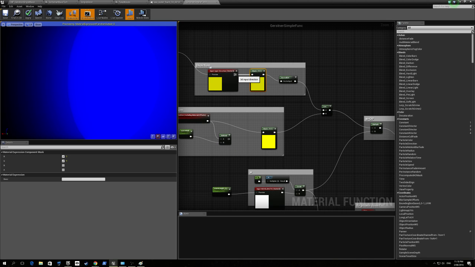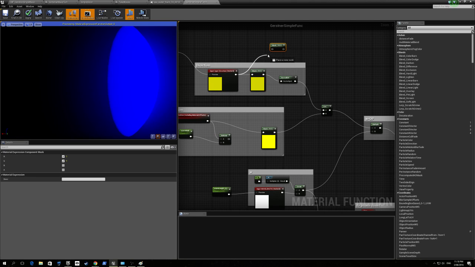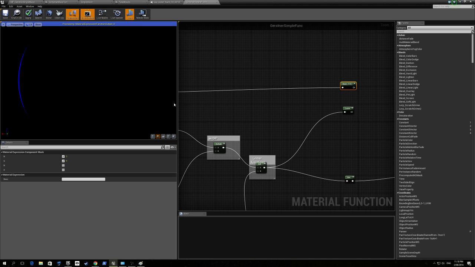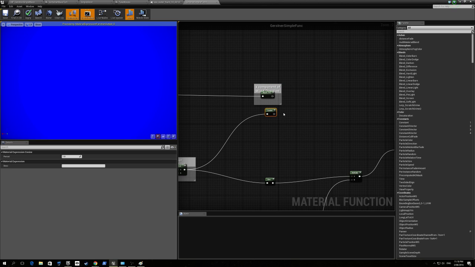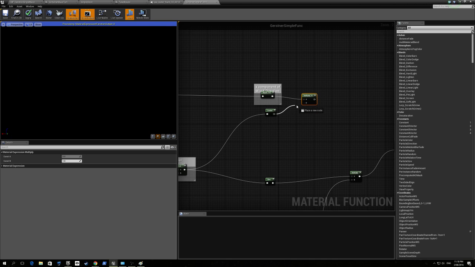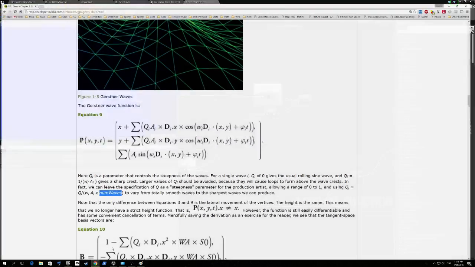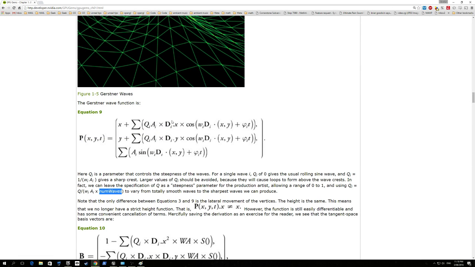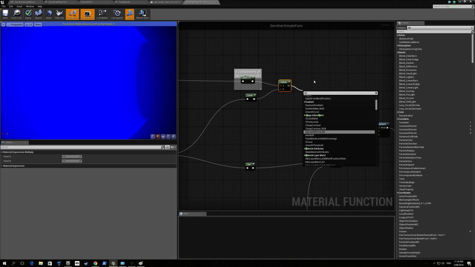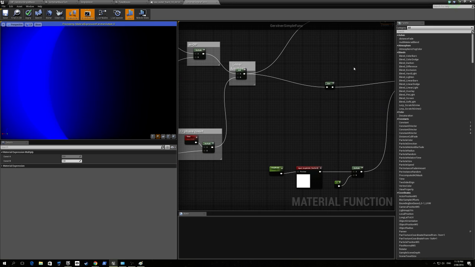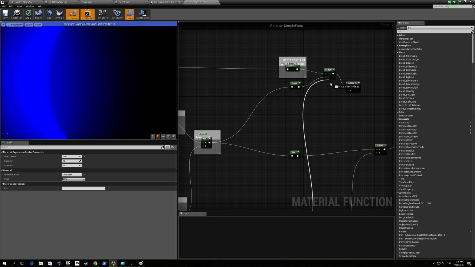So let's do a component mask, and then we're going to bring that over here. Now let's do that, and we can just comment this, and we can say x component of wind direction, and that again here, wind direction, and then that's our cosine, and then we multiply those two together. So that is now this whole thing times that, and then we need A times Q. So we've got A, so let's just multiply by A. Hold M, get a multiply, and we've got A. We want our input there, so we do A.